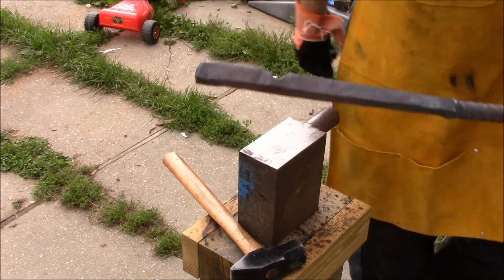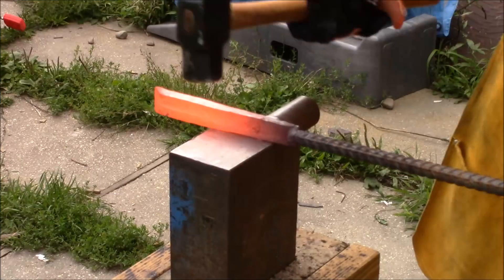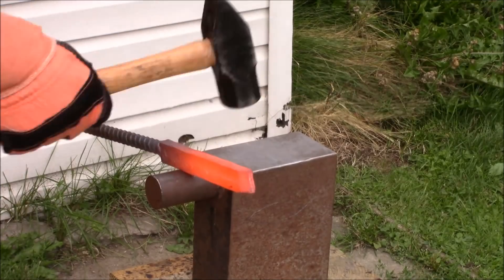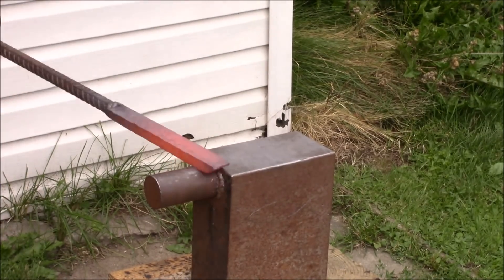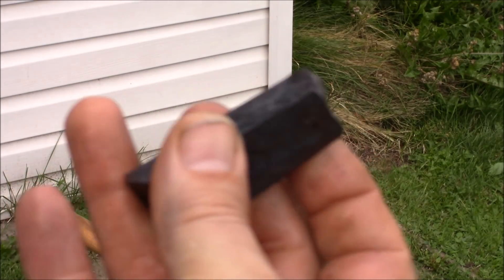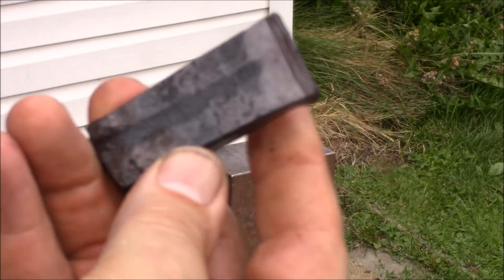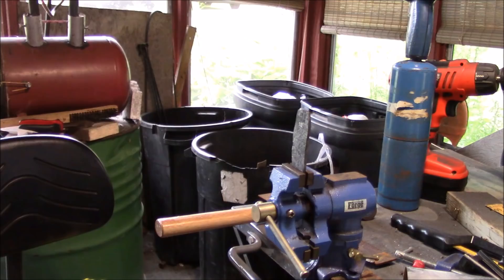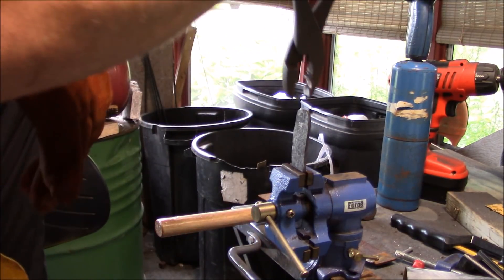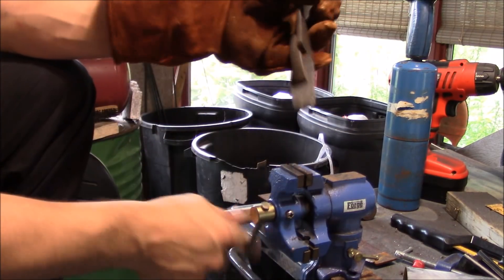I'm going to let that cool a little bit, then try to break that piece off. Just quenched the hot cut piece in water — I don't see any cracks. I want to take another small piece and make a little blade shape to practice some heat treating. I quenched that in soapy water, not preheated, room temperature — it definitely hardened. Let's have a look. I don't think my vise is able to handle this — I'm going to go downstairs to my other better vise and try to break it.